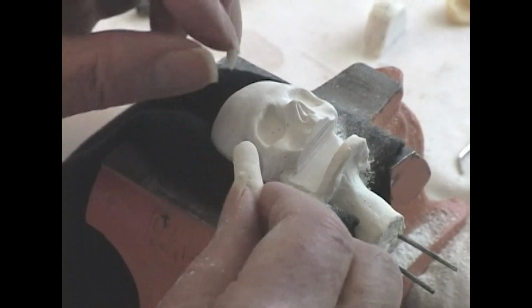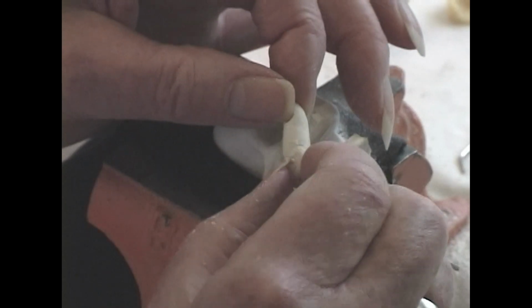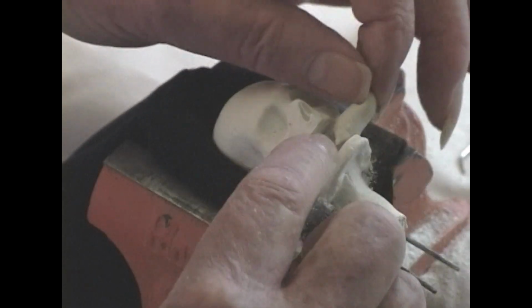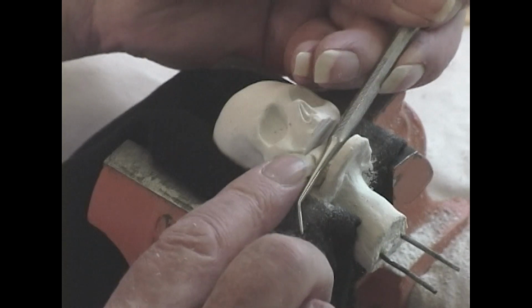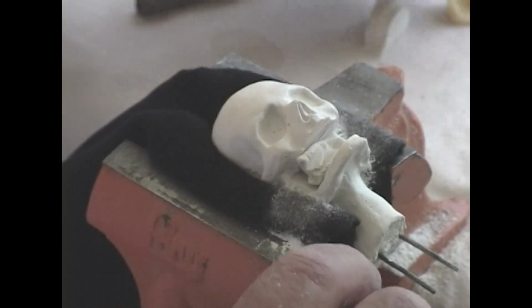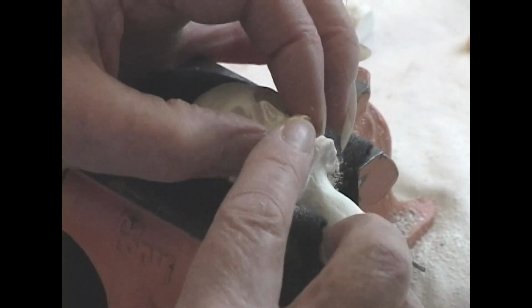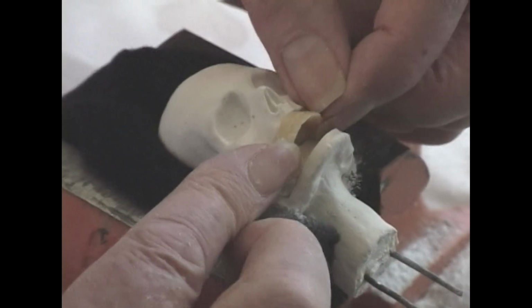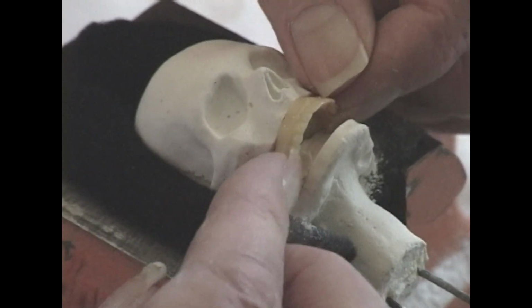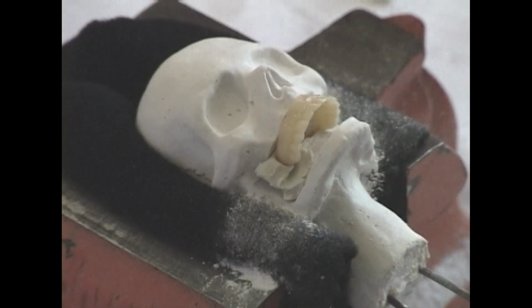Because it's difficult to fit without something to set it in that's soft, I'm going to use a bit of paper clay and set it down in there just to help stabilize these sets of teeth. They're not glued in, they're just stabilized. I'm pressing down the upper teeth into that clay. Now the bottom is still too big, so I'm going to grind off a little bit of the bottom.